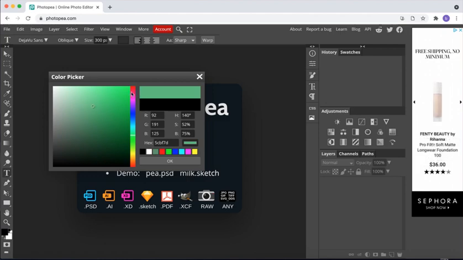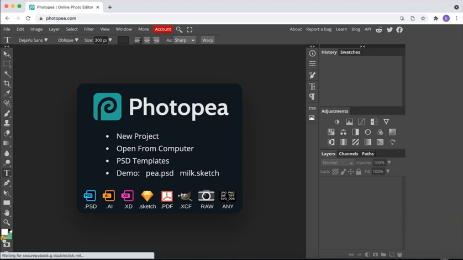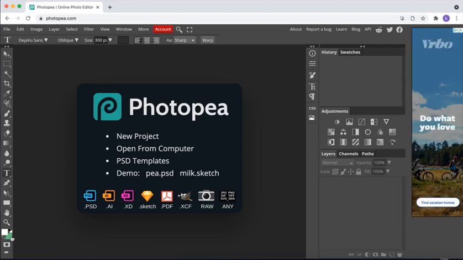If I wanted red, I could click on red and find the red that I want. Once you find the color you want, it's showing up in this box here. Hit OK. Now it's the foreground color over here, so we're going to flip that to make it the background color instead. I'm going to hit these little arrows there, and now I've got white as my foreground and green as my background, so I'm all set.